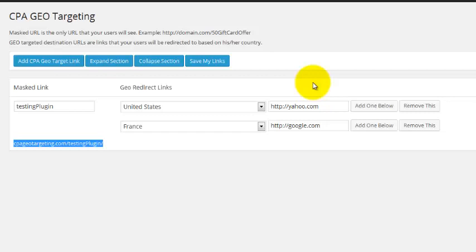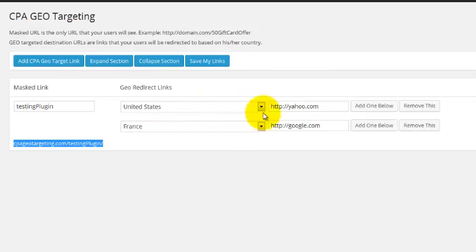And by segments, I mean the countries, right? So if we have a bunch of scattered traffic, we only know that some of it is United States, and some of it is from France, and some of it is from, let's say, Russia, right? Obviously, if we're using Google Analytics or any other type of analytics tool, then we will be able to see all of the segments.